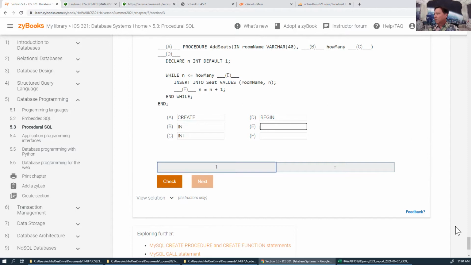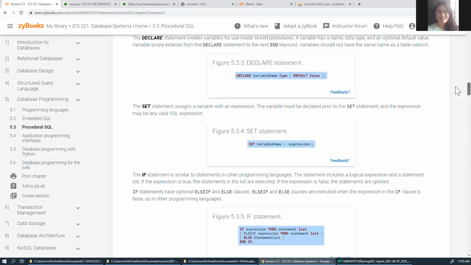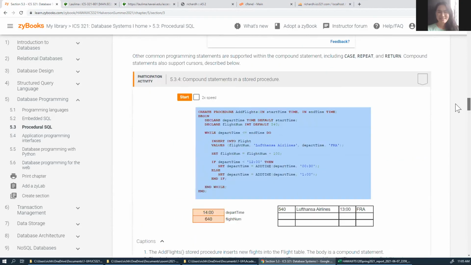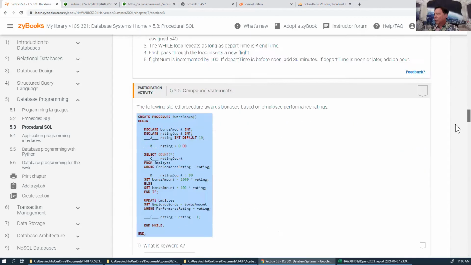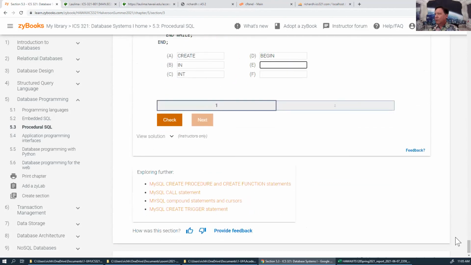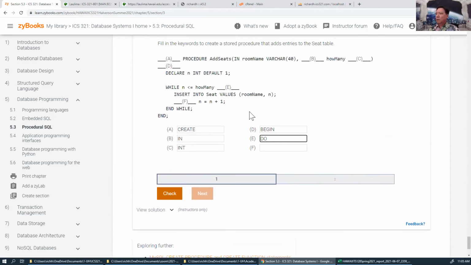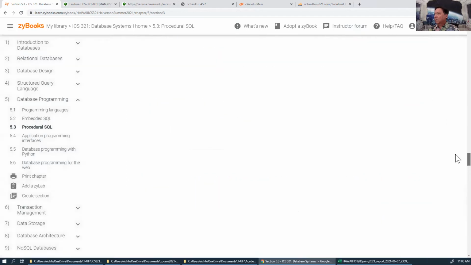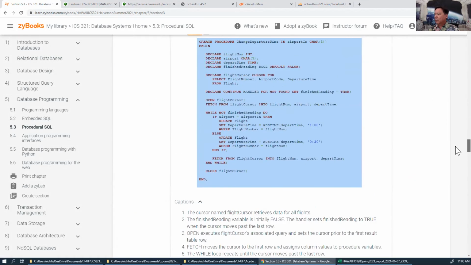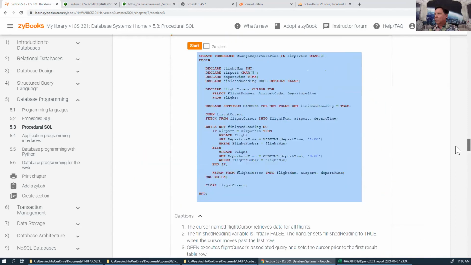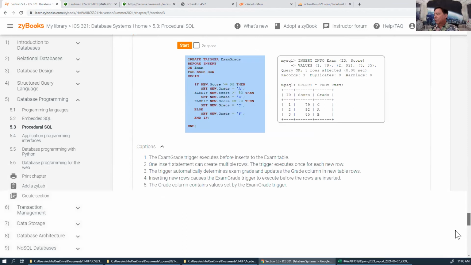Is it a, yes, the word do. Do. What's F? Set. Set, I bet. Sure, set.